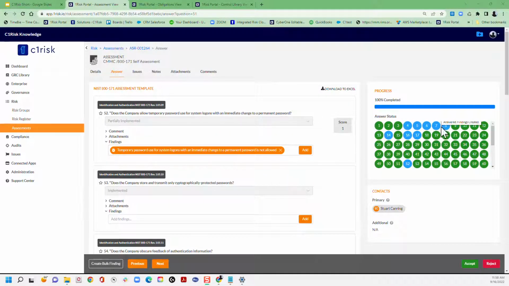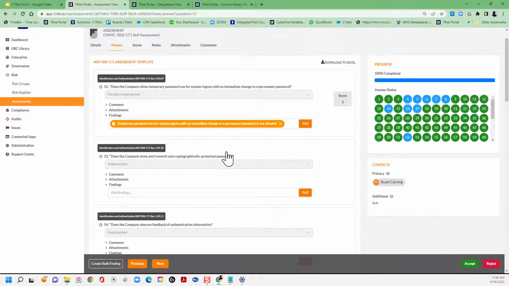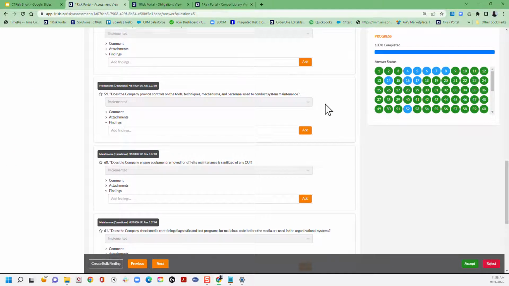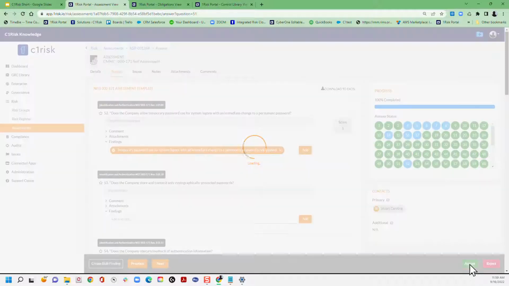All right, so again, now you can see that all of these have been completed. I've addressed all of these different findings. They're highlighted in blue. I've got my scores here so I can see how I'm scoring against each of them. And again, this assessment is scored by the DoD scoring methodology as well. So as this is partially implemented, the score is only 1. If it's not implemented, typically that risk score is 5. And so we want to see how many points we've got now. So what I'm going to do is just accept.